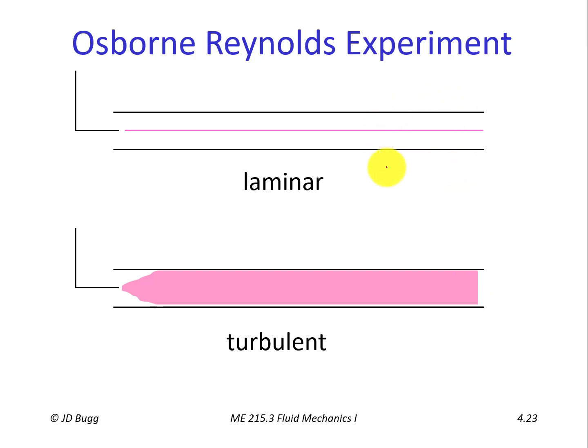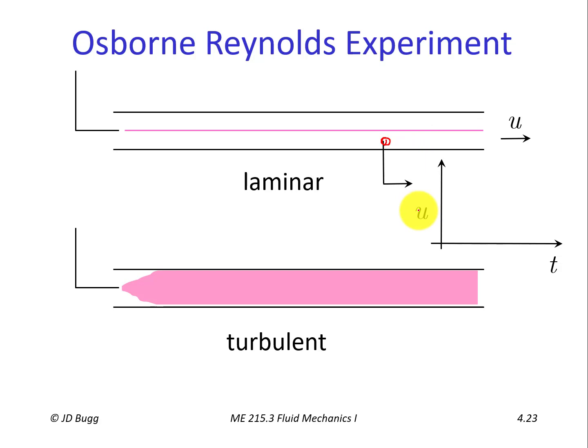Continuing with the discussion of this figure, let's go back to this laminar flow case. And I'm going to call the velocity in this direction u. So that's the u component of velocity. And we're going to go into this pipe to this position right here and measure the u component of velocity as a function of time. Okay, so just imagine that we're putting a velocity probe of some kind in there, and it measures that component of velocity, and we're going to do a time trace of that. We're going to measure it as a function of time.